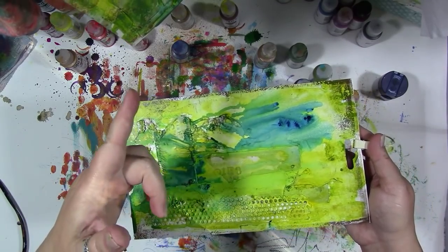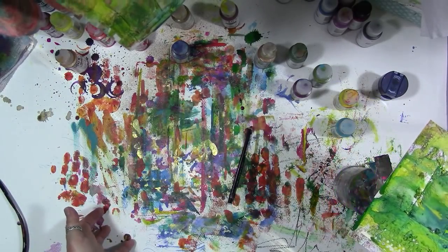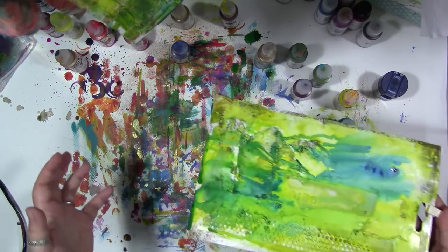Don't forget the most important thing besides have fun with this project and just make a mess and have fun. Look at this piece of paper. Isn't it just delicious?